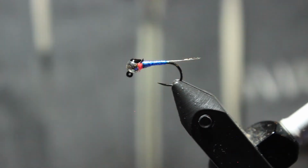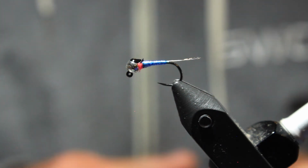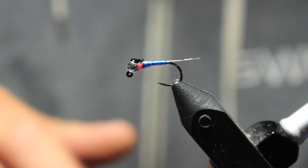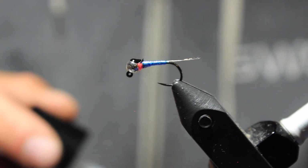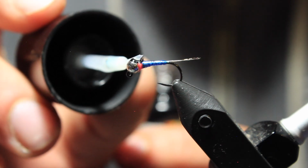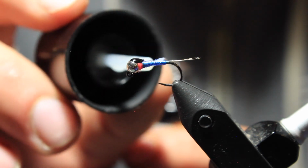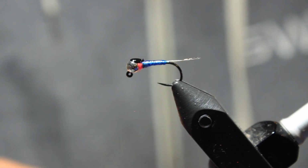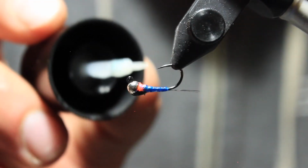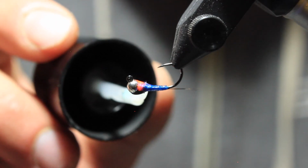I'm back. Alright, so nail polish set up. You're just going to come in here, Bob Ross style. Let's not get crazy. Just a little touch up. And I like to get over the nail polish. Just flip it over, make sure to cover up the hot spot.